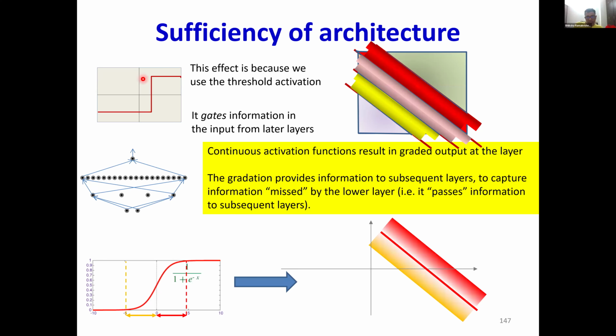You have to change your activation function. So instead of a threshold, you want something that goes smoothly like so, like a sigmoid. Now a sigmoid not only tells you when you have crossed the 0.5 line, but the value of the sigmoid tells you how far away you are from the boundary. And so if I used sigmoid activations over here, the graded nature of the activation will continue to give me information even after the input has been passed by the first layer. And I may still have sufficient information for me to recover the boundaries in subsequent layers. Does that make sense?